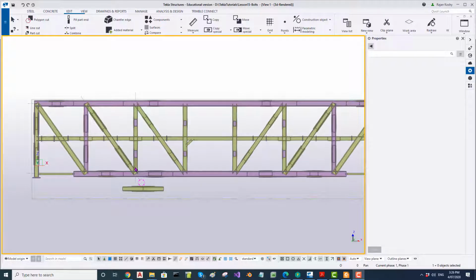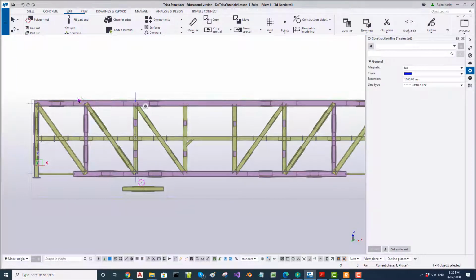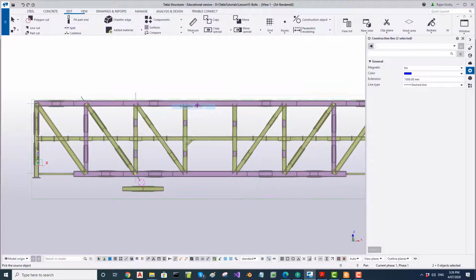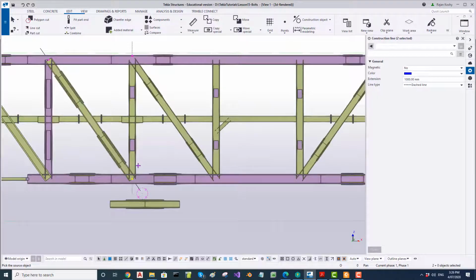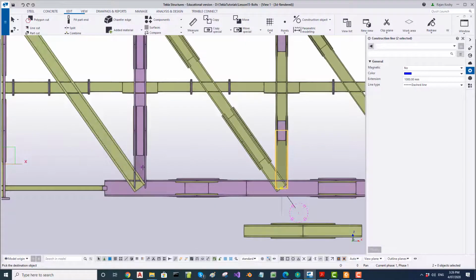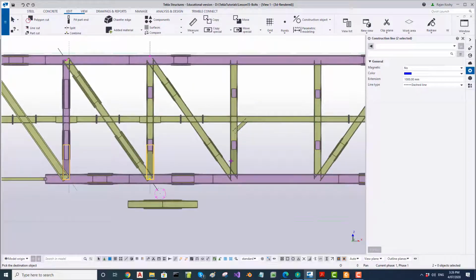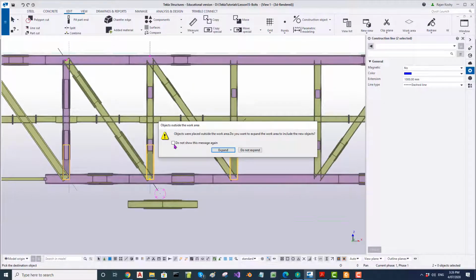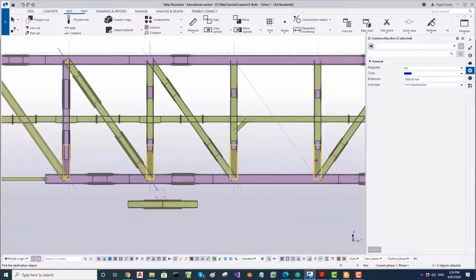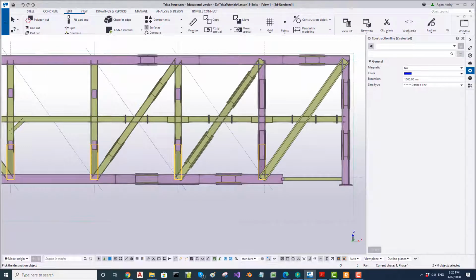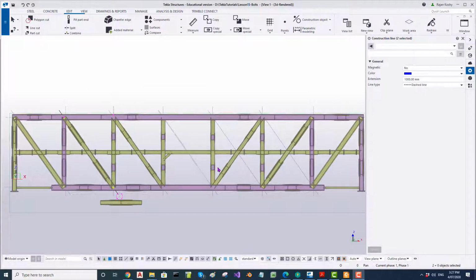Okay, I am going to assume that you have put all these points, but for me, I'm just going to copy this from object to object. So I select these two, right click, copy spatial to another object. I'm going to use that as a source object, and then I'm going to copy it to that, to that, to this, to this, to this.